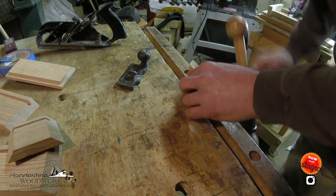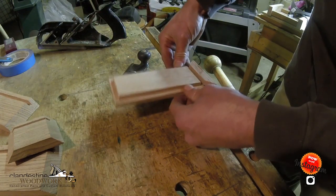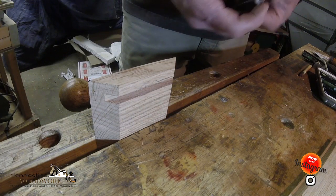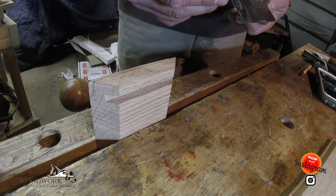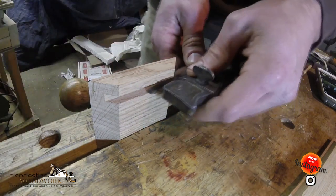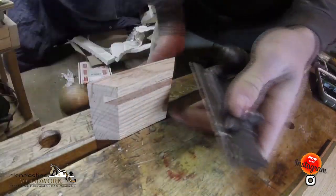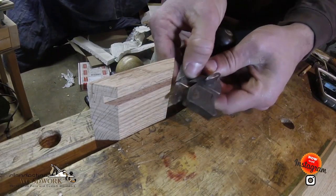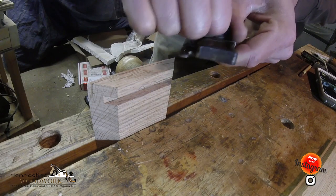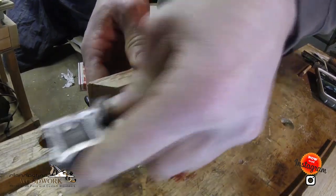Okay, so let's put this in here. Stick that in there. The idea is that this is going to come up flush. I'm going to go ahead and chamfer that. That's a whole other subject. Okay, so you can see that. I'm trying to get the camera in as close as I can. All right, so I'm holding this backwards, obviously. So all I've got to do is come in here and obviously adjust the iron. I just got done sharpening it, so you can see it's very shiny. Ooh, way too far. A little more.